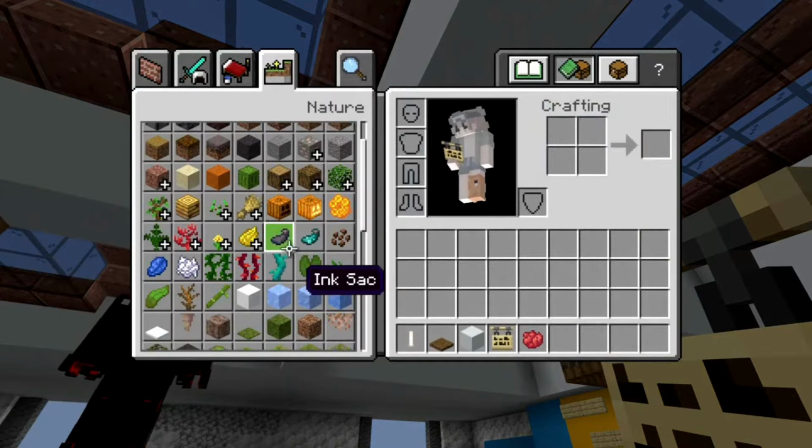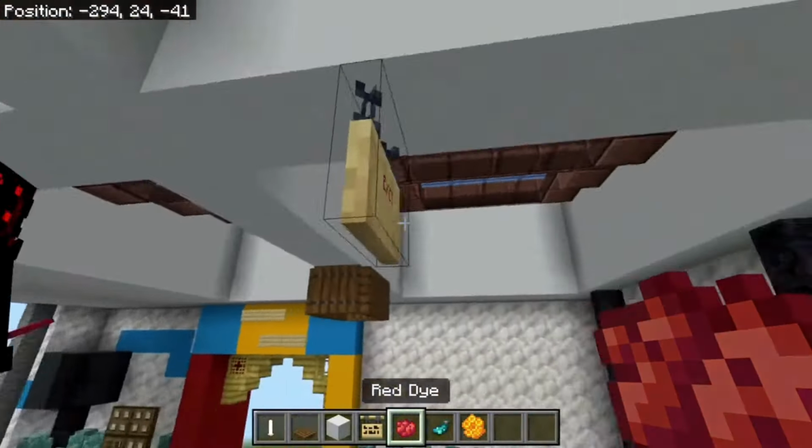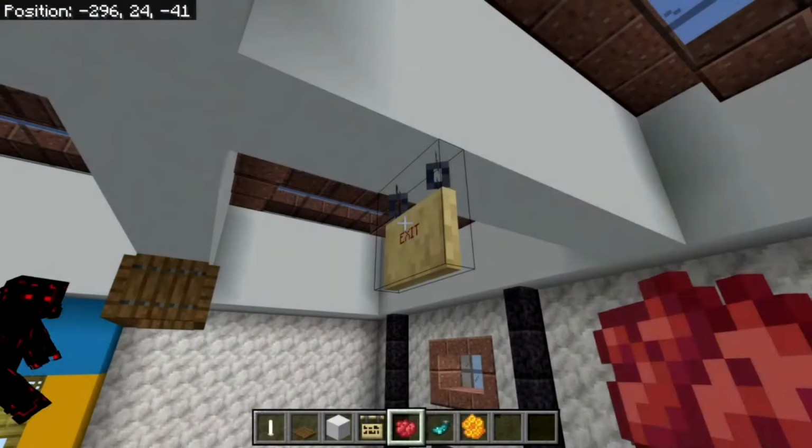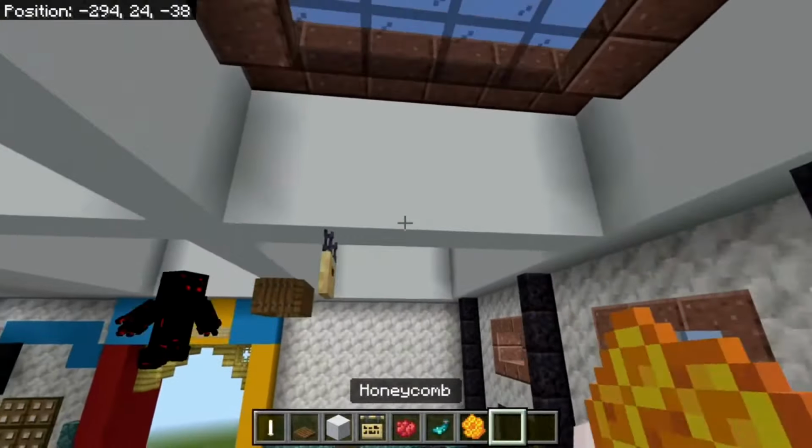So if I did exit, then you want to grab your red dye, your glow ink sac, and your honeycomb. You're just gonna dye it. Make it glow and then honeycomb it. There you go.